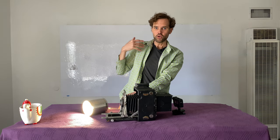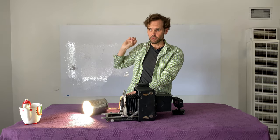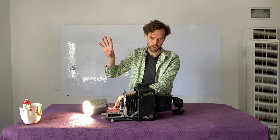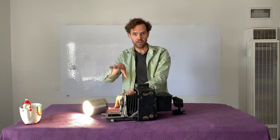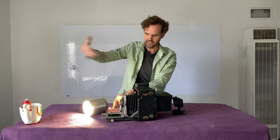And if they were going to take a photo of anything, they would just make sure they had a flash bulb near the camera that was bright enough to illuminate anything between 6 feet and 30 feet. Because they're little mini sunbursts when the flash bulbs go off back then. So if you were a press photographer, you never focused your camera. You just kept it at a very small aperture and you just knew that everything was gonna be in focus from 6 feet to 30 feet.